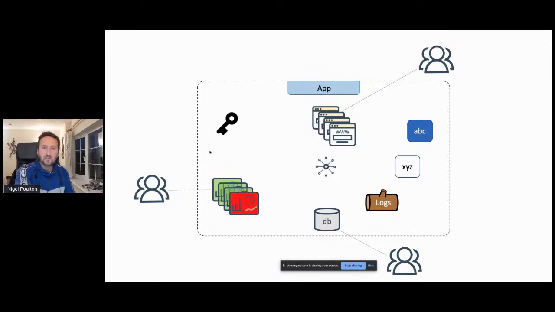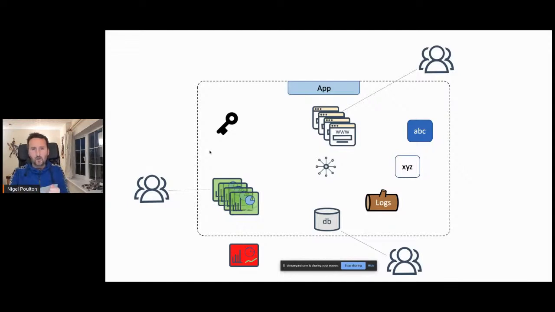Then also, if something fails, let's say one of the reporting instances fails, it's easy to take that out of the mix and replace it with another one, okay? Whereas if reporting went down in the overall monolithic application that we looked at before, sometimes, not always, but sometimes, that would be like a reboot of the entire application, which was not what anybody wanted.